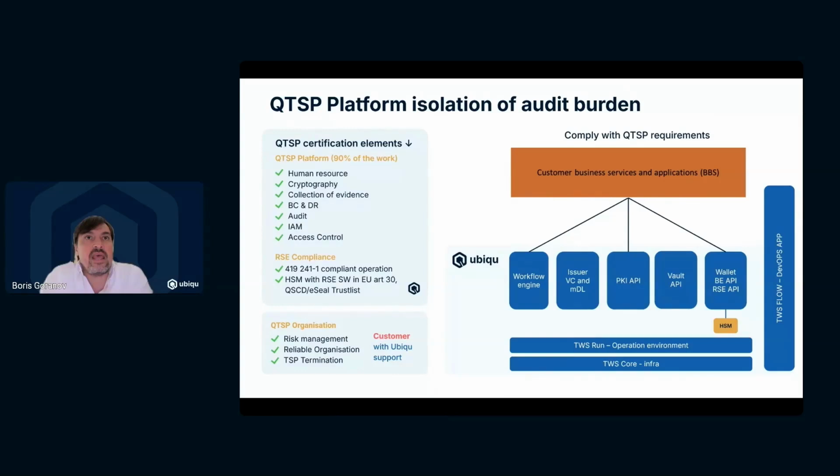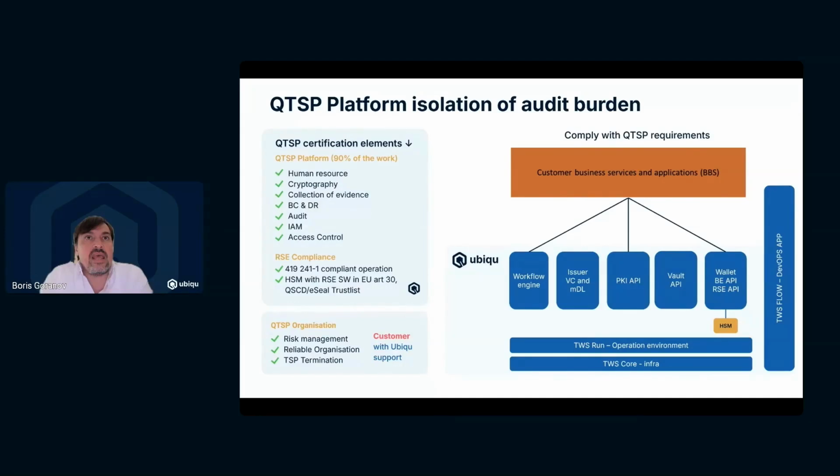and applications. And we are able to do that because of our remote secure element, where we can give an identity to a user, but also to an application. With our automation, we have done 90% of the work so that the QTSP organization can focus on the generic compliance requirements: they need a TSP management, they need an auditor, they need a compliance officer, they need a supplier manager, and they need an internal audit.